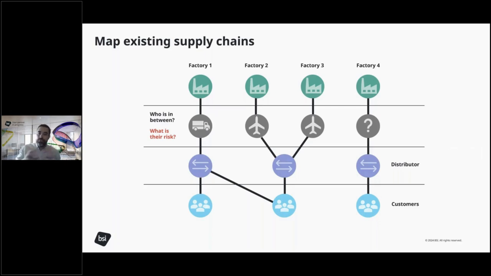So you can see this distributor in the middle here. There are 2 major supply chains going through that distributor. Their volume's higher there, and it's probably likely that the value is higher there as well. So that's part of the supply chain mapping exercise as well: you want to see where you have those concentrations in the supply chain.